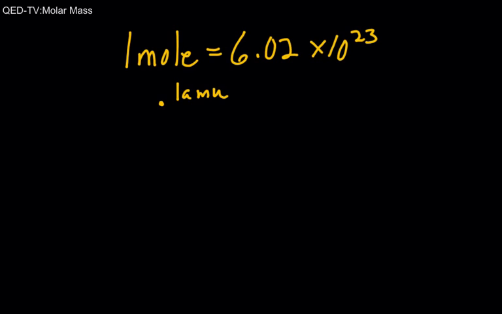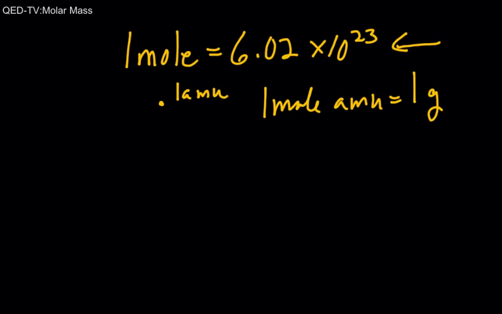Well, this mole number is an important number because this is actually how many atomic mass units would equal 1 gram. So if you have 1 mole of atomic mass units, you're going to get 1 gram of matter. So that means a mole of protons or a mole of neutrons or a mole of nucleons would equal 1 gram of matter.